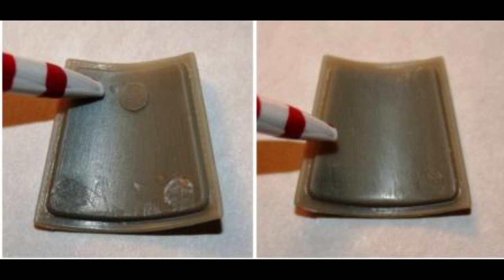The capsule door had ejector pin nubs removed so that they would fit together. And they also had some flash on them, of course. But in some places, it's difficult to tell what was flash and what was edge. So I used a sanding stick to remove the flash until the door edge was straight. And then the backside had four large ejector pin nubs. And if you glue the door into place on the model, you'll never see the nubs. But I removed them anyway. It's just a matter of preference for that.